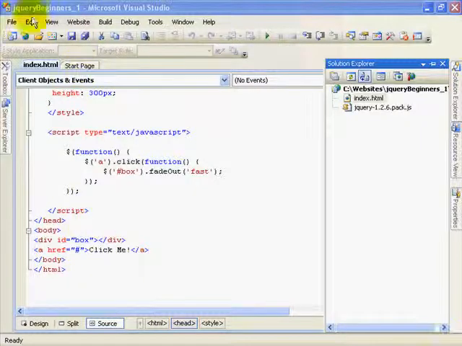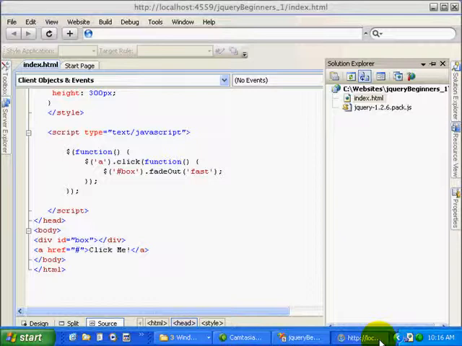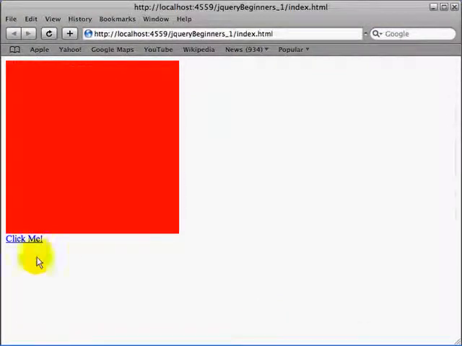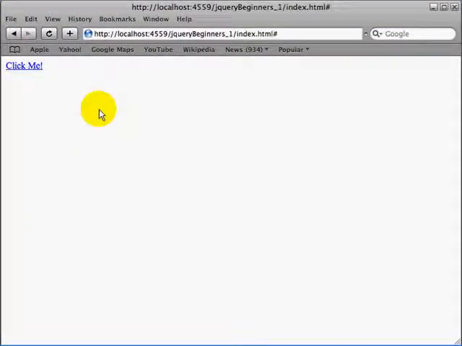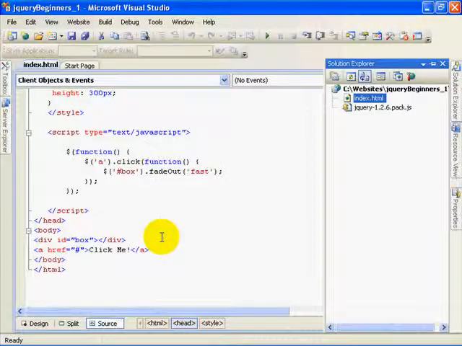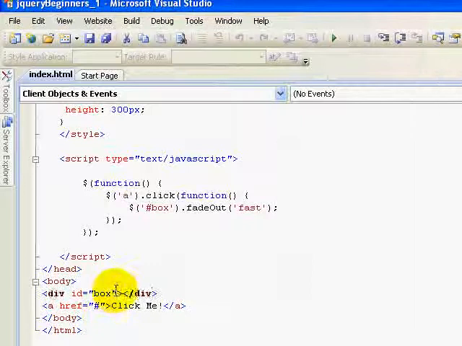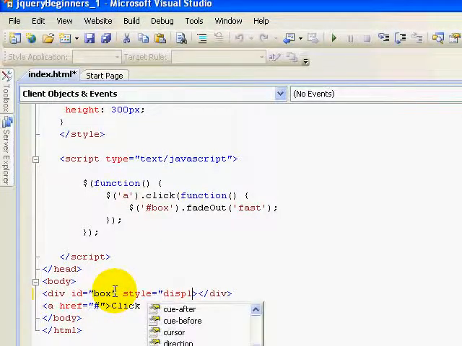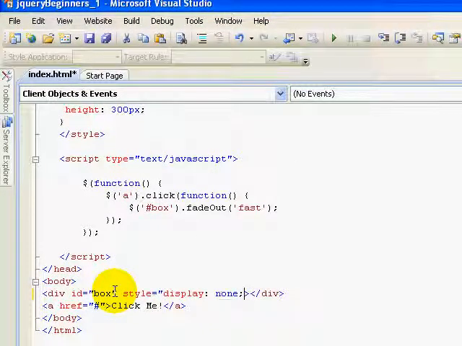Let's go ahead and look at where we left off yesterday, and we wrote just our very first function where if you click on a link, our image fades out. So let's look at a few other ways that we can hide elements. Now, when I say hide, we are literally changing the display mode of an element to none. So it's the same thing as setting box and then going style display none. But by adding the fade or the slide up method, as I'm going to show you, you can add a bit of animation to the change.